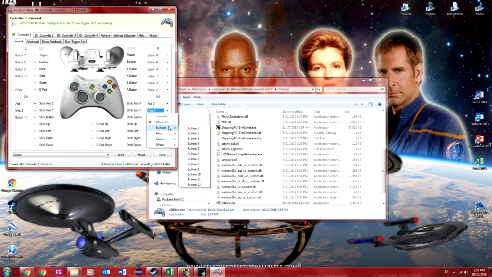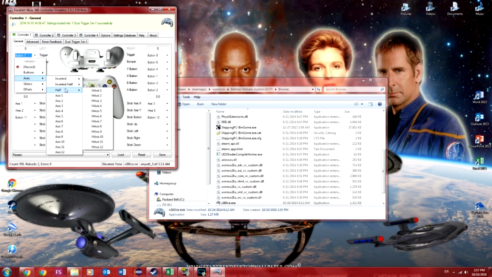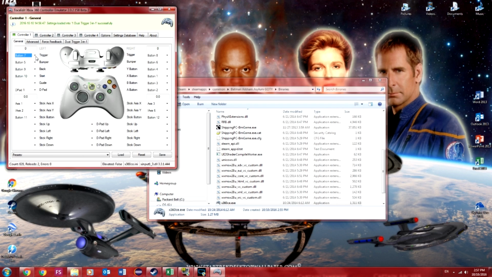And you can actually customize these. For example, this trigger here doesn't want to be mapped to button 7, but rather one of my axes, like the actual trigger on the back of my controller. I could map that. Again, it doesn't really matter. It's a question of preference as to which one you prefer using.